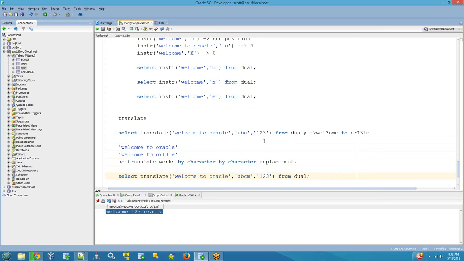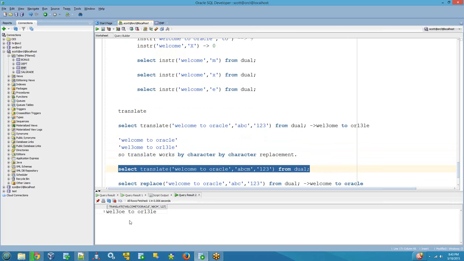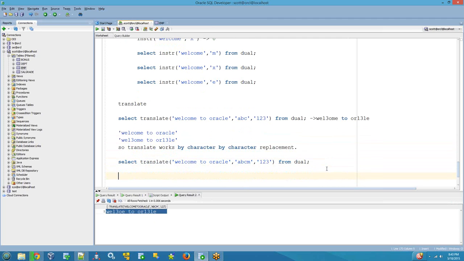So now I have A replaced with 1 and B replaced with 2 and C replaced with 3 and then M. I don't have anything for M. So what is my output? See here.